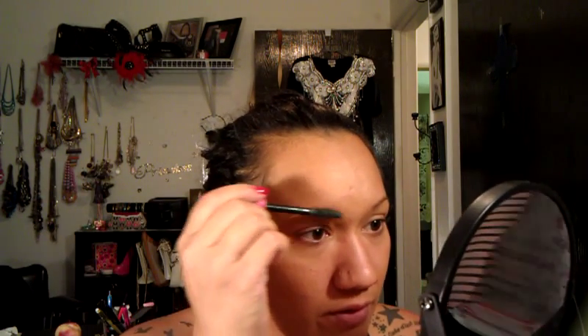I'm just going to follow my eyebrows — that's all I'm going to do. Sorry, my dog is in the background, she just ate. That is all I did — you can see the difference. This one's a little darker. I just follow along and add a little bit up there.